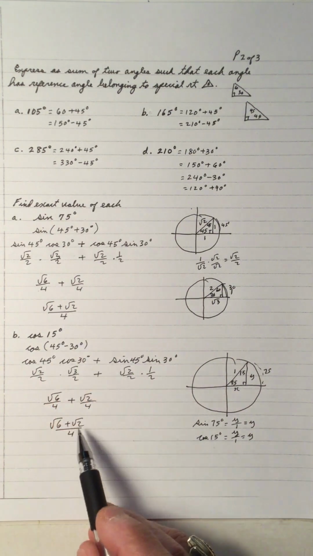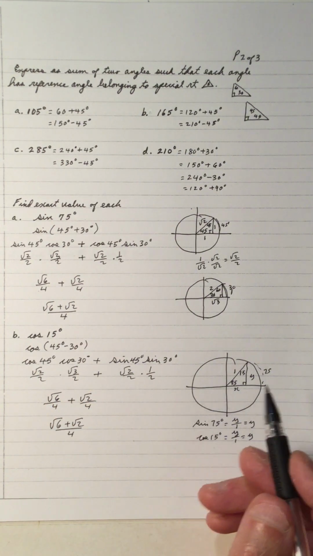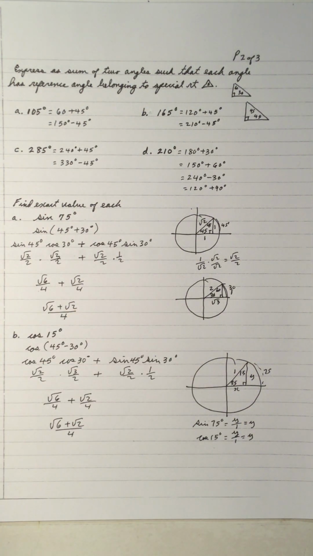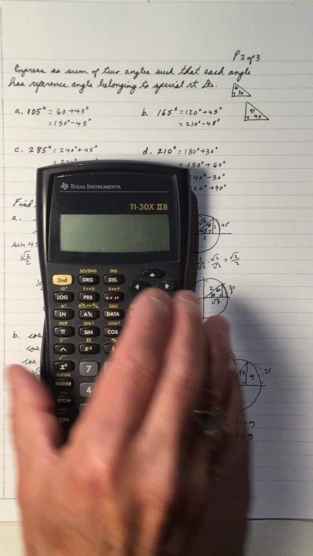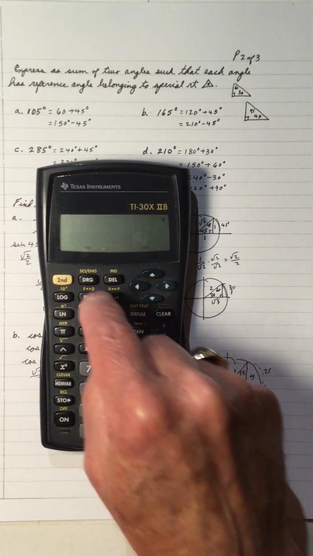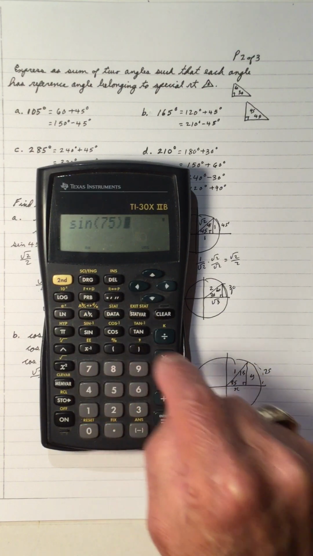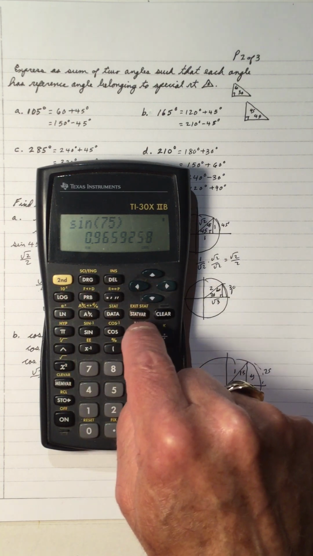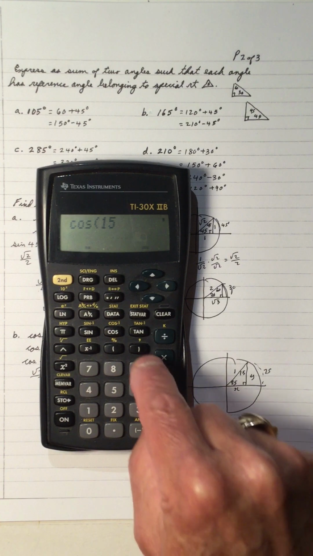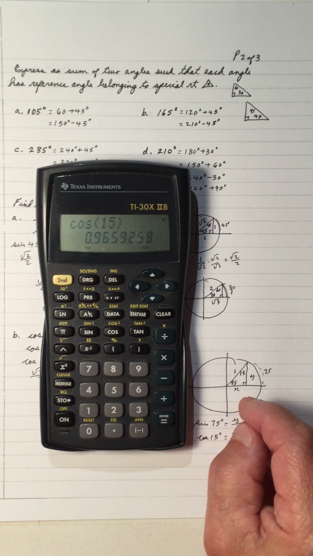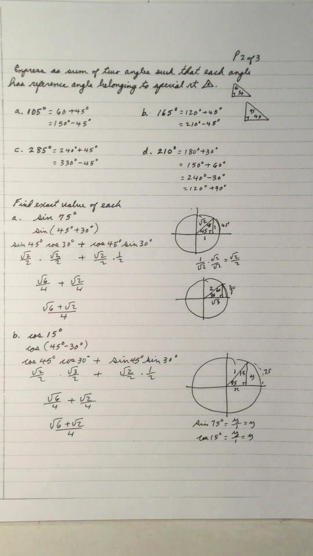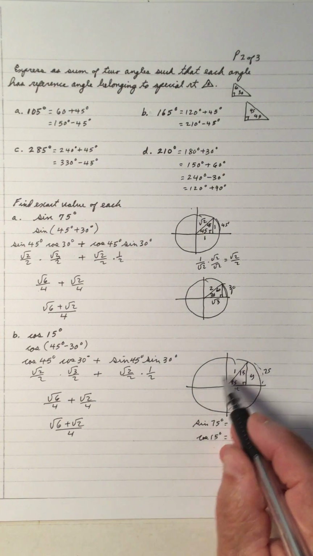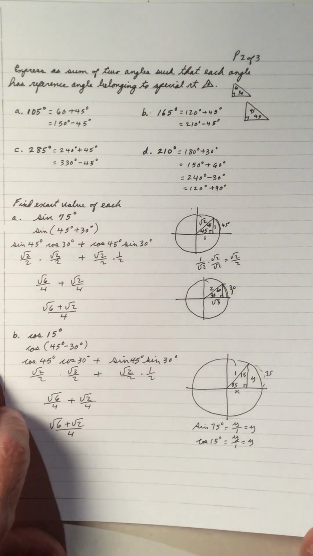But even if you convert these, you should get the same answer on a calculator. They're both the same answer. So the sine of 75 and the cos of 15, let's check, we should get the same answer. Turn on the calculator. The sine of 75 is 0.9659, and the cos of 15, 0.9659. So the two of them are the same. Using the calculator, you can get the decimal, or this is the exact value. And here's another reason why these are the same. And let's continue.